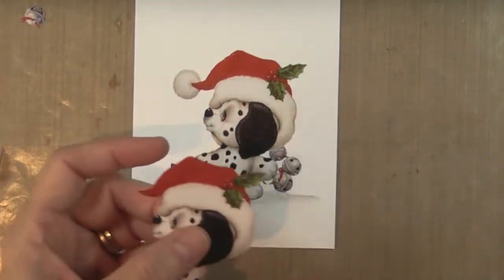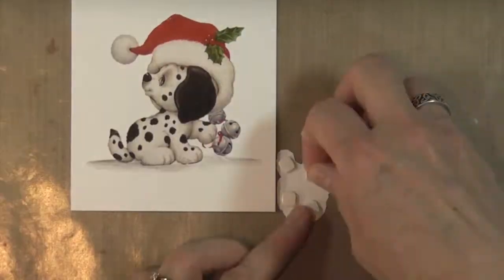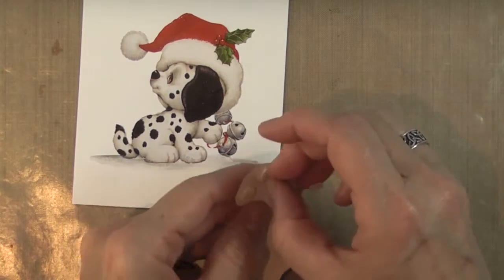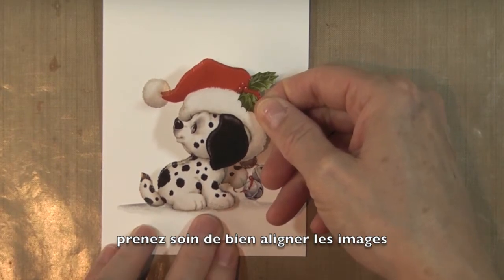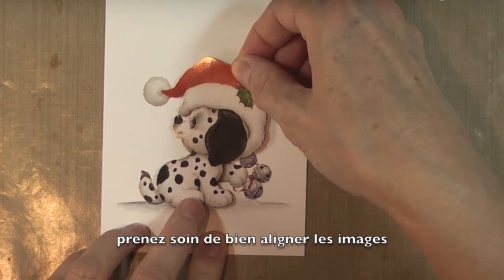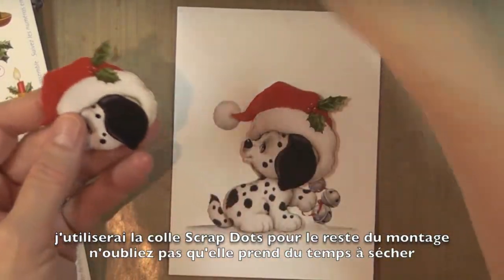So I'm going to take this little puppy here, which is layer number 2, and I'm going to grab my foam dots. So now I can glue that piece right onto the main image. Obviously I'm going to line this up onto the puppy, and just take your time and make sure that you're aligned properly, like so. The rest of the layers, instead of using foam dots, I'm going to use the scrap dots.